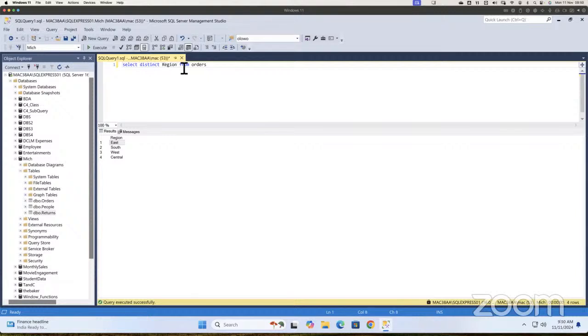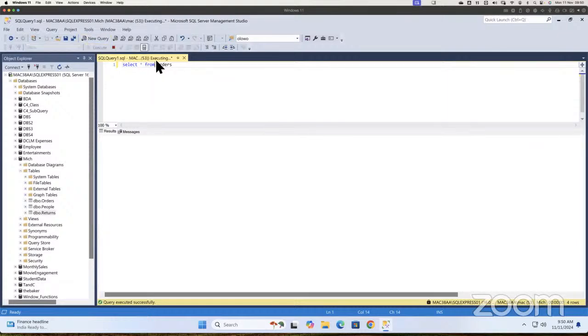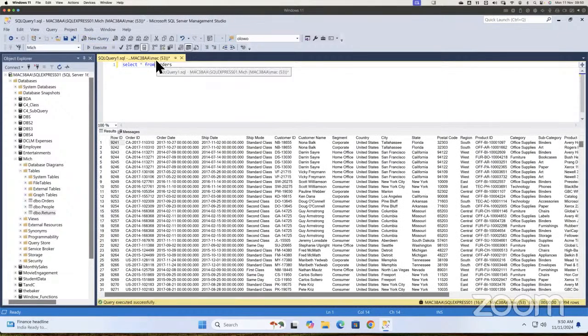Now, what's the next one? The where clause. Now, if I go back to select everything, that's all the rows from the table. I have everything. But there are cases where I don't need to select everything. I may want to select some particular rows where a condition is true.